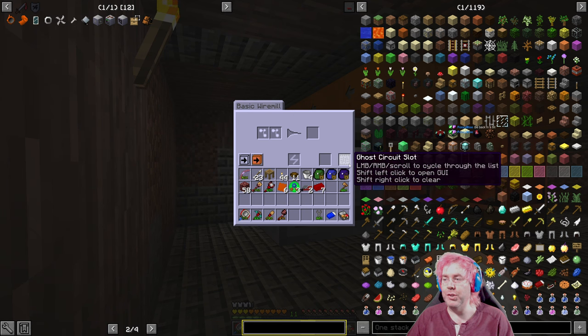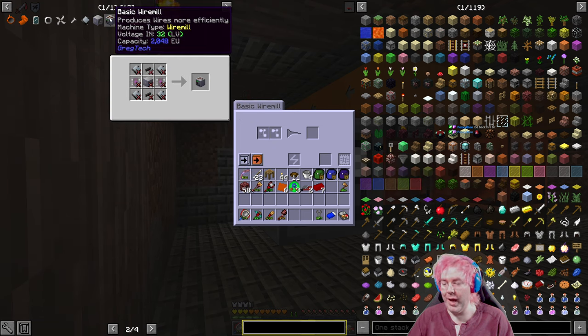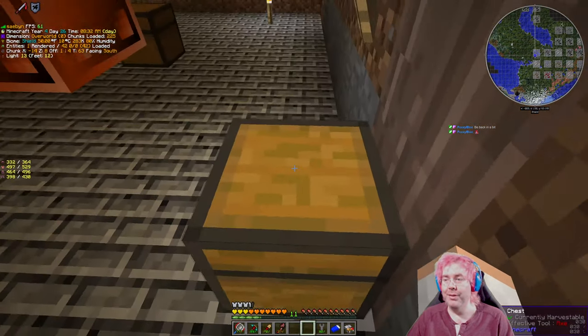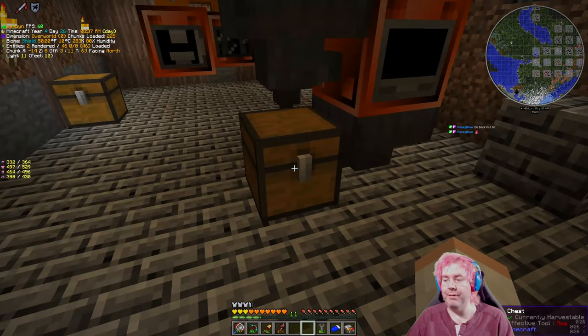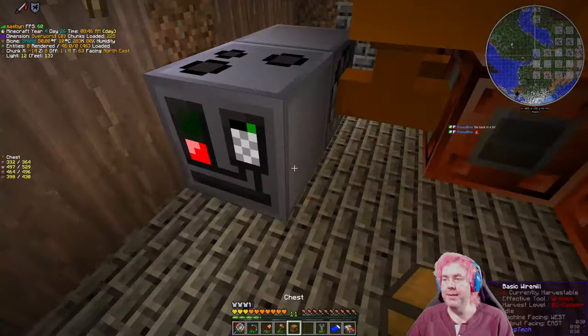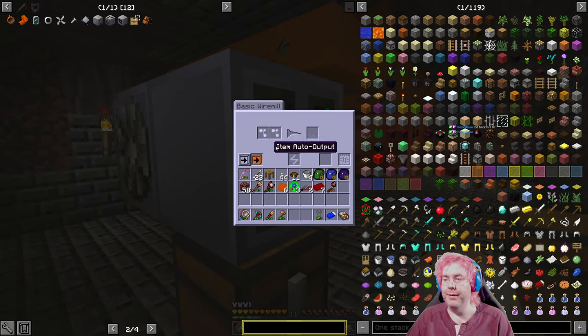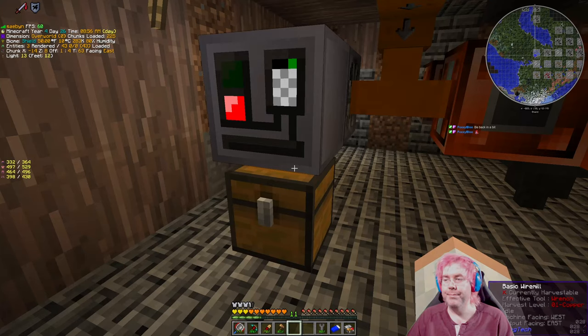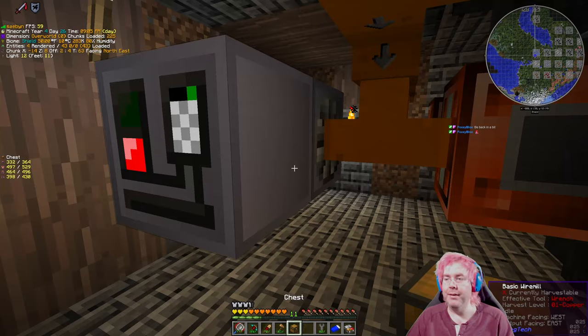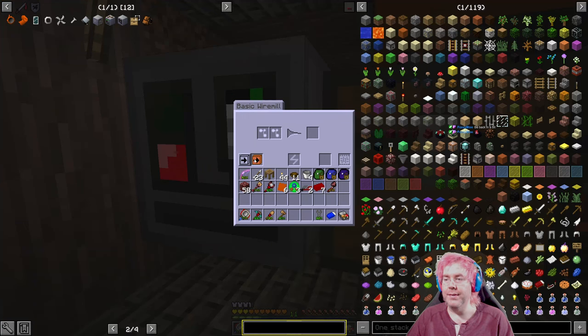Yeah, and then there's a thing where we can select which circuit this is on. So how does the wire mill work? Well, one really cool thing about the wire mill, before I talk about the recipe, is item auto output. So if we were to grab a chest that we're not using right now, like this one, we can put this under here and say item auto output. Does it work down? Well, first of all, we can't open the chest that way, so that's useless. Let's put it here. So that should work, I think. Yeah. Okay.